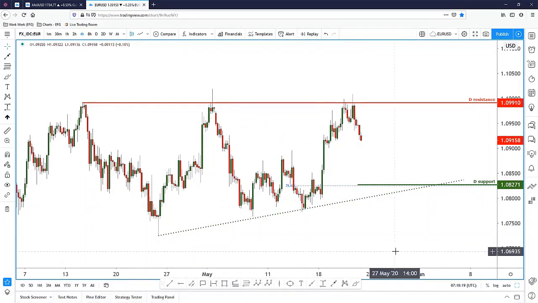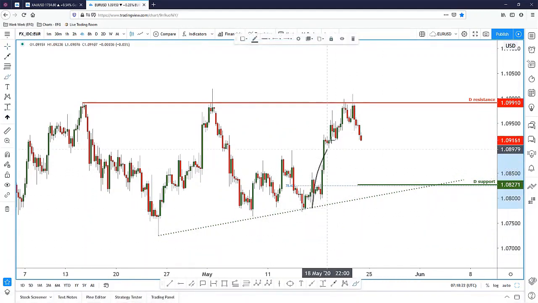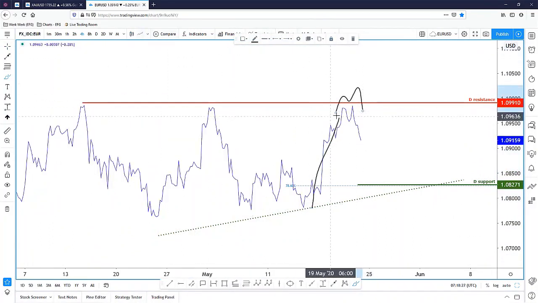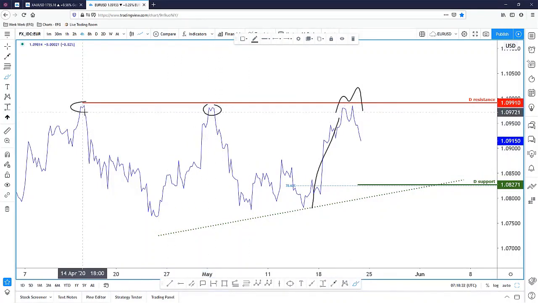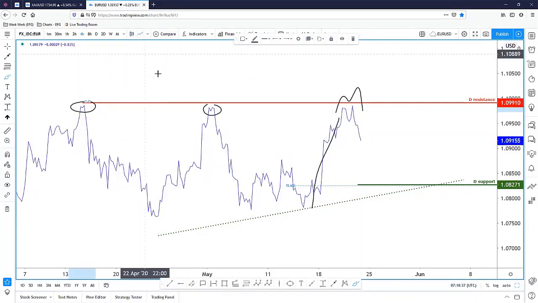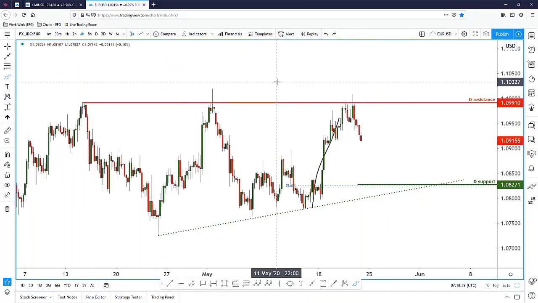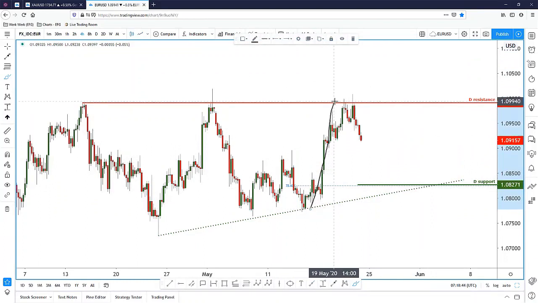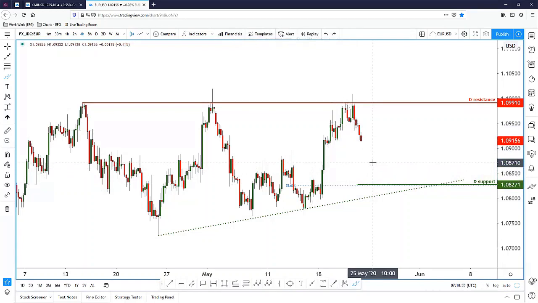Now, we see also that there's a strong push up and price made some sort of a double top pattern. If it's hard to see, you change to line chart, you can see a double top pattern. Over here, there was a small double top again, and previously there was another double top. Now, the key thing about double top and double bottom patterns is that when there's a strong preceding trend and price forms a double top, the moment it breaks the neckline, you should see price going all the way down. The same thing is true for a double bottom pattern.